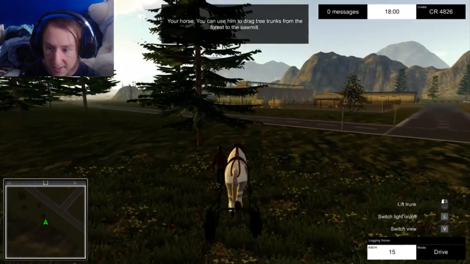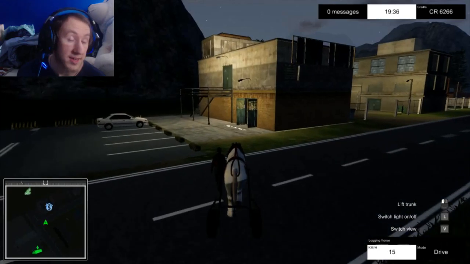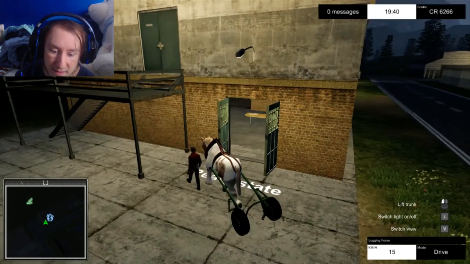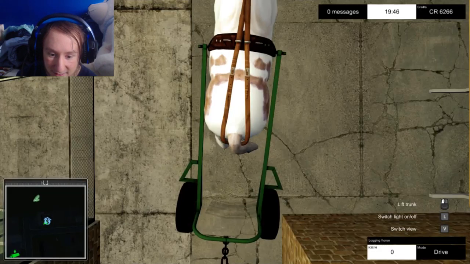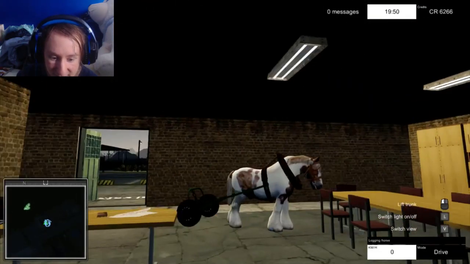Anyway, let's chop down this tree before it gets dark, I guess. Can I get my horse in there? I'm gonna try to get my horse in there. Come on. Get in. Oh, there we go. What? I've disappeared. What is going on? I've bugged it out.